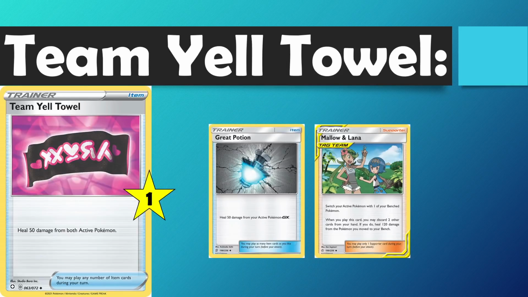The final new item card is Team Yell Towel. It allows you to heal 50 from both active Pokemon. This reminds me of Great Potion that actually saw play when there was a Greens-based meta. But I do find it harder to see this sort of card do well because it can be double-sided, so there's less situations where you'd want to use the Yell Towel. Possibly you have to Great Catcher or Boss something up that you're going to knock out and then use the towel to heal yourself. Or if you're a big 1-hit KO deck, you can then use the Yell Towel knowing that you can knock them out anyway.